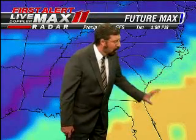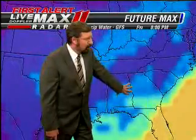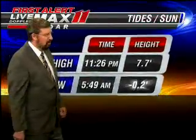And here's the real battle that we're going to see for the next couple of days. Warm, moist air offshore, drier, cooler air farther inland. And we're kind of the battleground between the two areas, with little pulses of moisture trying to work their way inland. That will bring us some clouds, but it shouldn't bring us any rain before the next storm system comes along. In the meantime, this big blue H takes over. That's beautiful high pressure, lower humidities, with the battle just offshore, and here comes that next front. This will race through probably late Sunday night, maybe a chance of showers and thunderstorms.